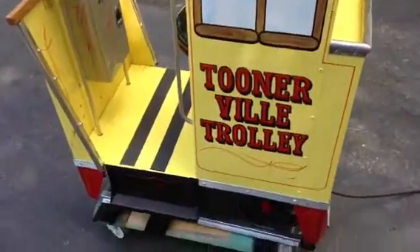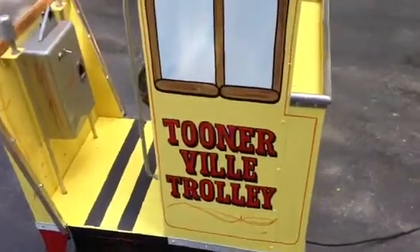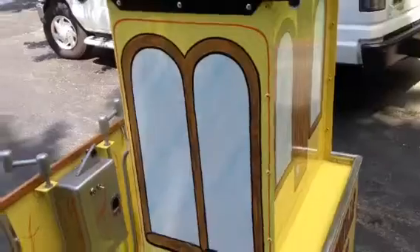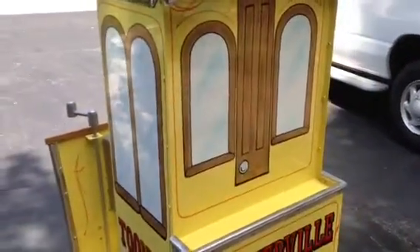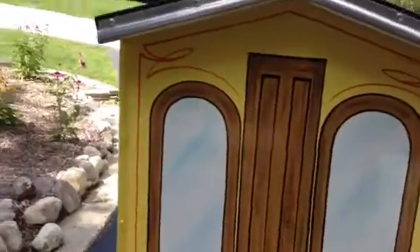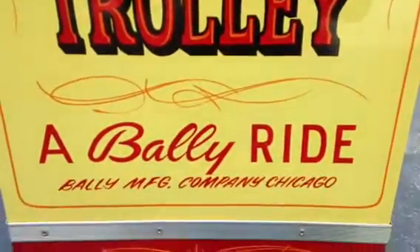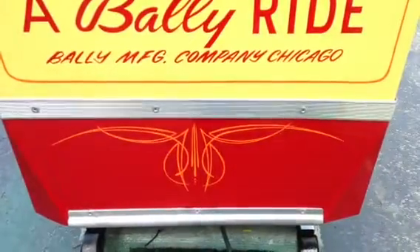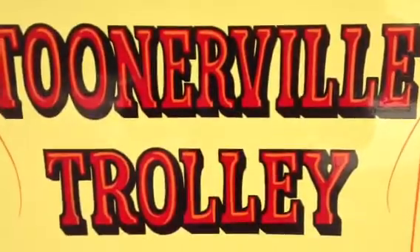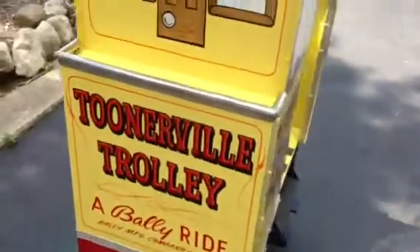The original kiddie ride looked very similar to this. It was yellow and I believe some green. We changed a couple of the colors — we did a full finish wood frame as opposed to the green frames on the original. And as you can see, we embellished it with some absolutely beautiful pinstriping. Those letters look like they could just about jump out at you. All the lettering and pinstriping is hand-painted — there are no vinyl stickers on here.